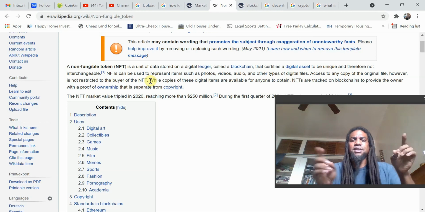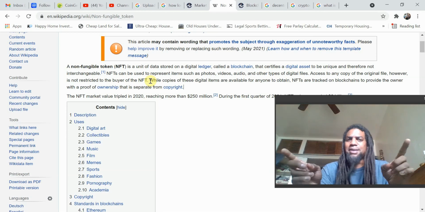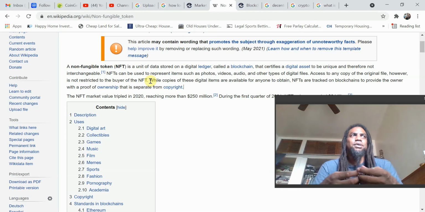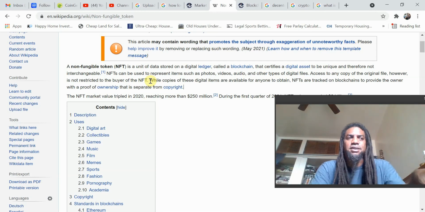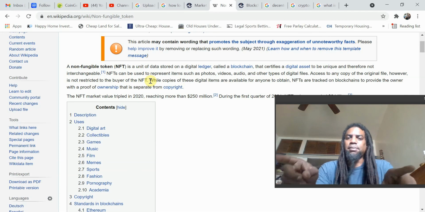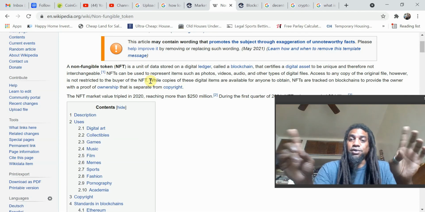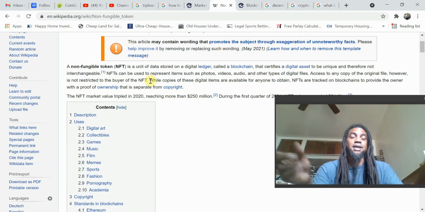NFTs are big. NFTs are a way to get into gaming, and you buy add-on packs to make your games play better, or added powers, or added uniforms if you're playing a fighting game, whatever it is. NFTs are getting huge right now. It's a complex idea, really, but that's a good way to get people into crypto who aren't just in it for the technology or the money. Maybe they just want to play games.